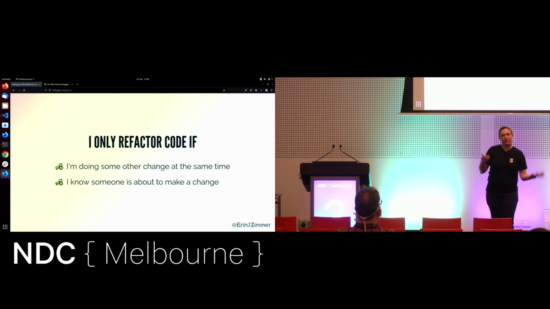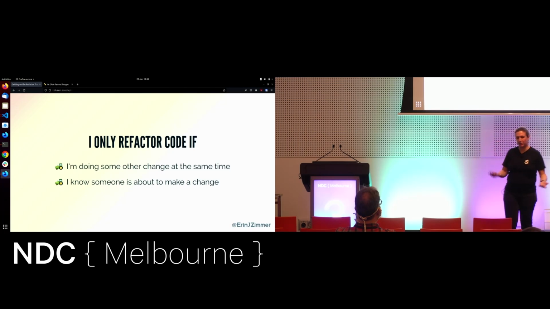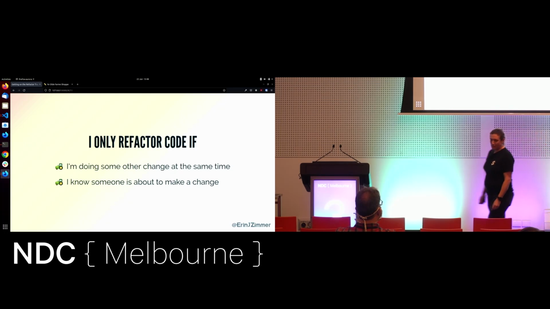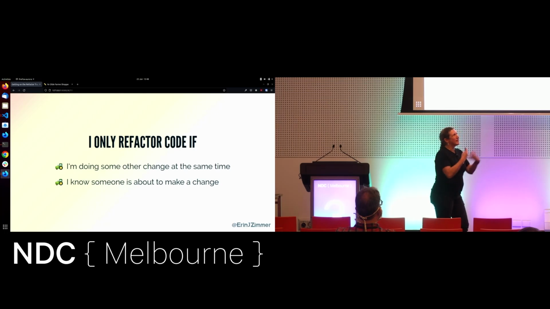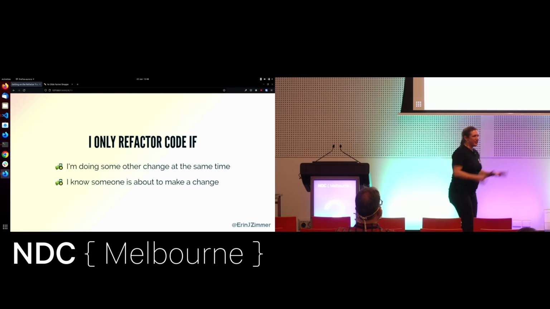But also, if my team is working on this bit of code, then there's eyes on the code, right? There's people who are solving problems in the same area. There's people who know how this code is supposed to behave. There's people who are going to notice if it changes. Other developers who are reading my PRs are going to have a better idea of what it's supposed to be doing. There's probably going to be designers and product people who are looking at the product as well. Maybe even testers, if you've got testers. People are going to be more likely to notice if something inadvertently changes. And also, we're doing a change anyway, so we can probably get away with some extra little changes if it happens.